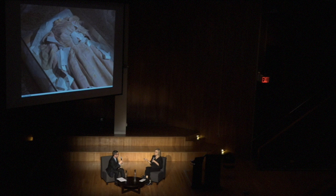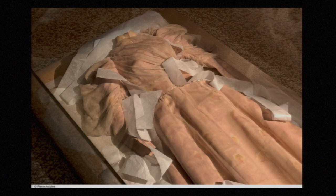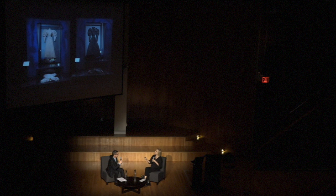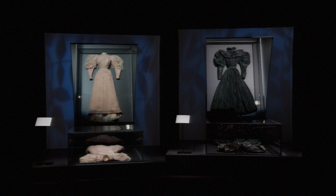Now, some clothes, of course, are always too fragile to be on mannequins. But some of them were so important. Like this one, the garden party dress that she wore to a party that Robert de Montesquiou gave and that Proust wrote about anonymously as a society journalist, saying, you know, Madame la Comtesse Greffulhe looked beautiful in her pink lilac dress covered with orchids. So I knew I wanted this, but I didn't want it in the boxes that you look down on. And so, taking a tip from another one of your shows, your Lanvin show, where there were cases with a glass one, we modified those, and it worked so perfectly with the mirror theme because the dresses were reflected in mirrors and became a little bit like ghosts of the Countess hovering over the exhibition.